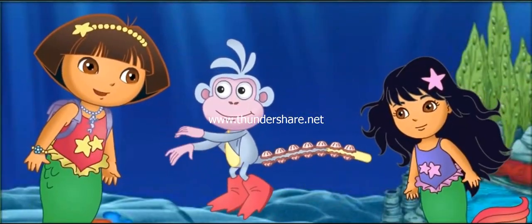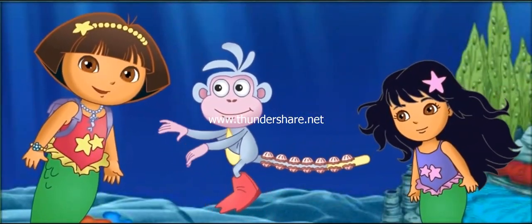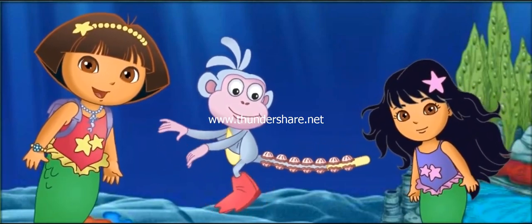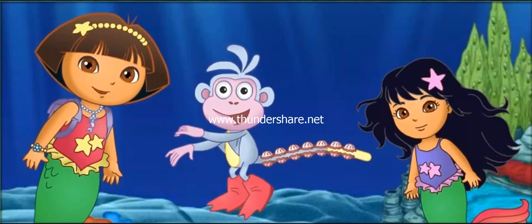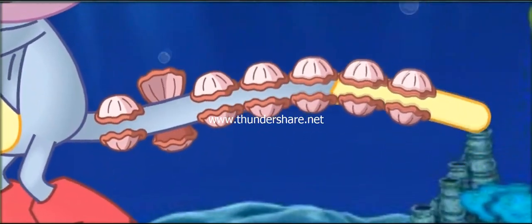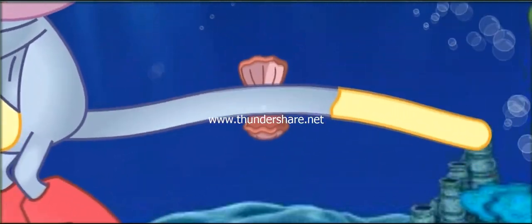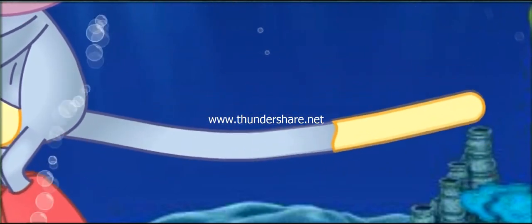But before we can go through the ocean rocks, we have to help Boots. Those snappy clams are tickling his tail. To help get the snappy clams off Boots' tail, click on the clams when they're open. But you have to be quick. Ready? Got it! We're doing muy bien! Great job! Fantástico! That's amazing! You did it! You clicked on all the snappy clams!